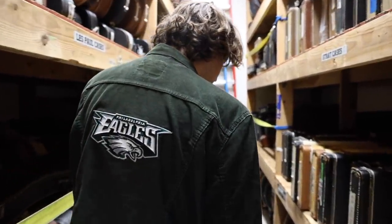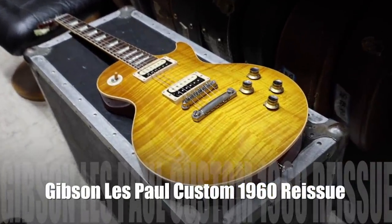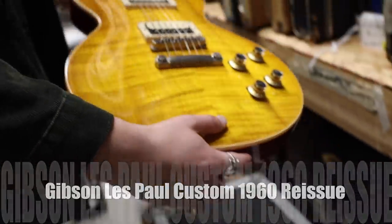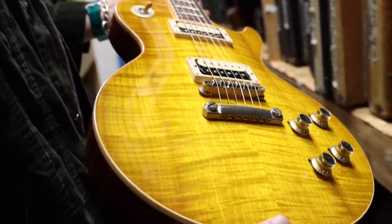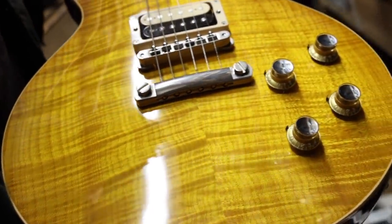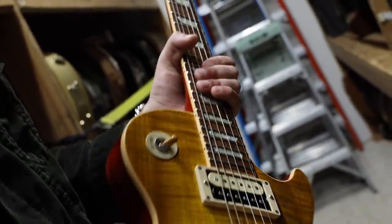So this is a beautiful Gibson Les Paul Custom, but it's a 60 reissue. So you would call it an R0. So they have the R8, the R9, they also have the R7, which basically means the '57, the '58, the '59, and then the '60.